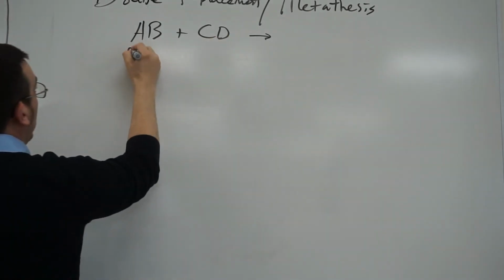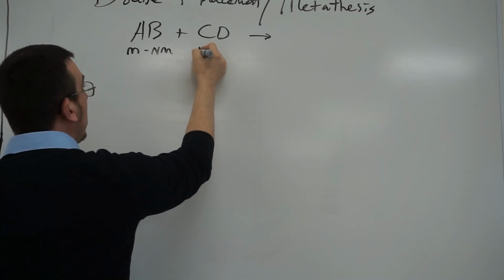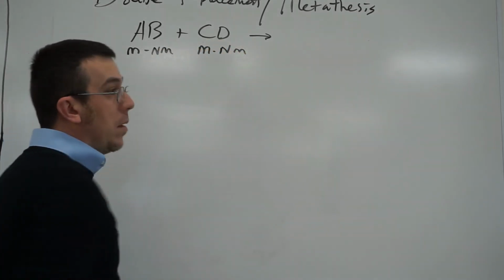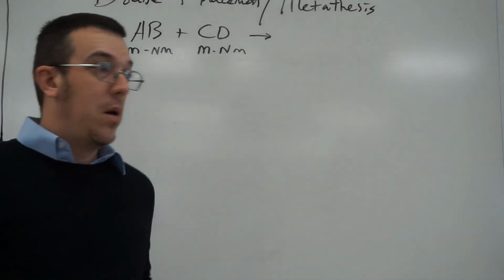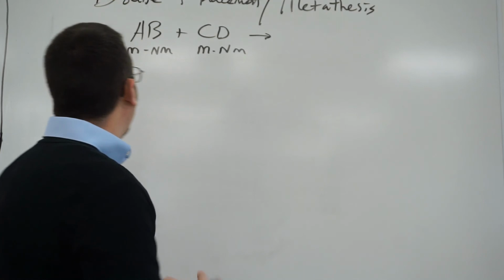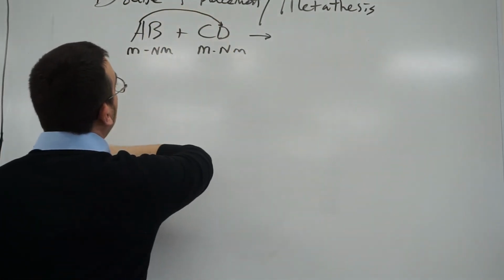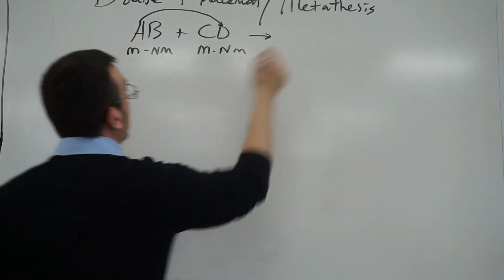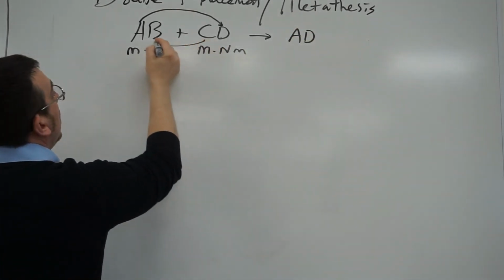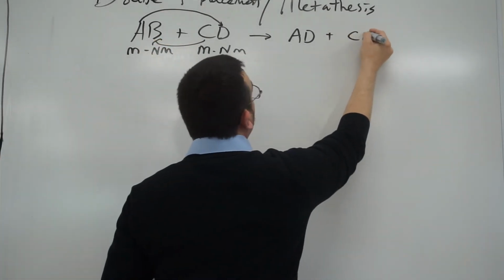Typically, A is a metal, and B is a non-metal. Same thing with C, which is a metal, and D, which is a non-metal. In this case is where you have a switcheroo take place. They just switch with each other. So A replaces C and reacts with D. So you form AD, and then C reacts with B, and so you form CB.